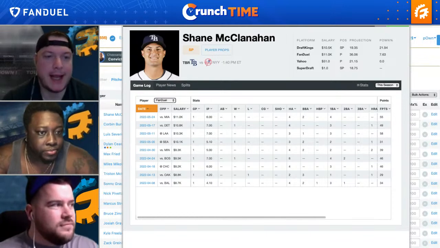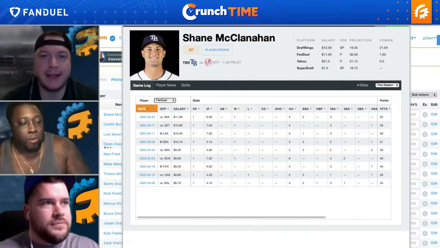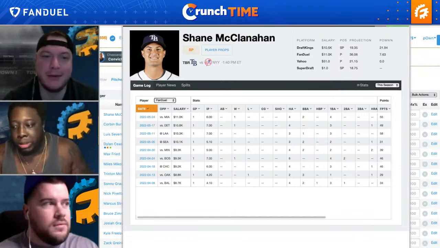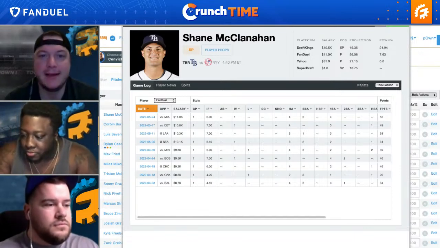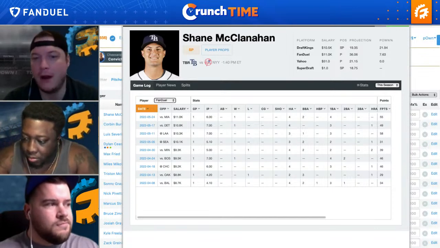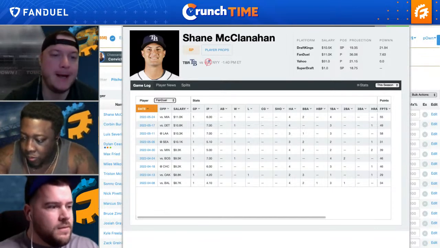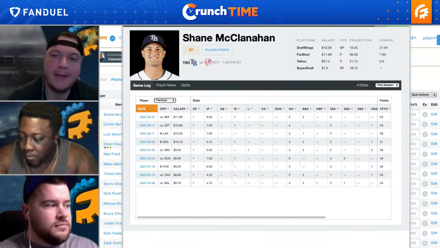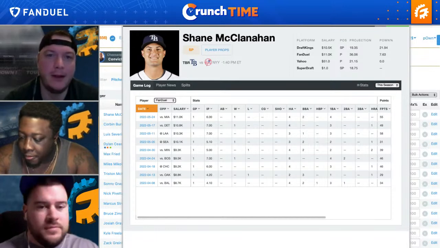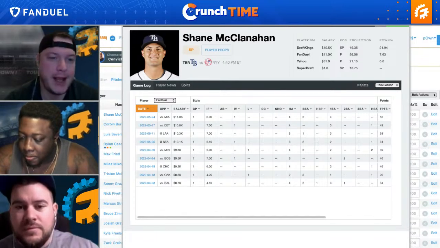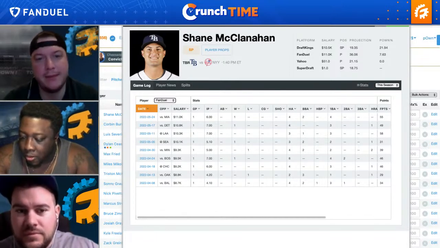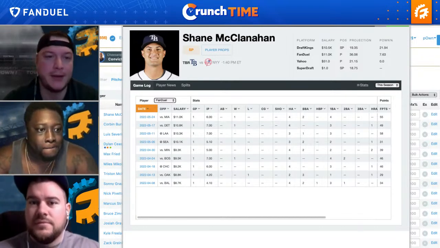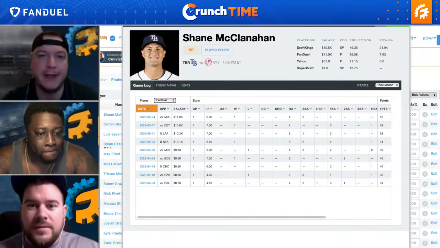Roughly the same price. I like the matchup for McClanahan slightly better. You mentioned Gallo in the bottom of that Yankees lineup. That should be at least a couple of Ks. No Stanton in the Yankees lineup just hurts their overall lineup. It falls off a little bit quicker. You've got Hicks all the way up in the 6 hole. And St. Louis just doesn't strike out a ton. So I prefer McClanahan. It's close. Burns can put up a double-digit strikeout game against anybody, but St. Louis has one of the lowest strikeout rates in baseball. So it's McClanahan slightly for me today.